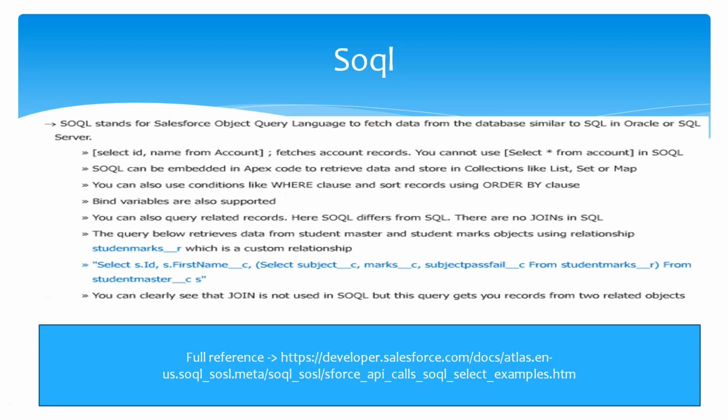You can also query related records. Here SOQL is different. There is no join. We'll see that. Now look at this example here. We have a select ID, name from student master, and then within that we have a subquery. So there is no student master dot name equal to student marks. It uses the student master and marks objects I had told you all to complete in the admin app builder free course. So we continue on that.